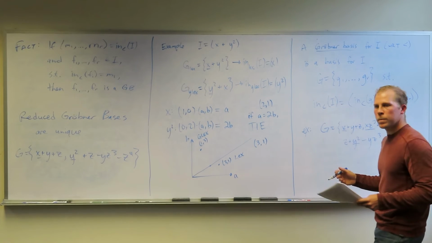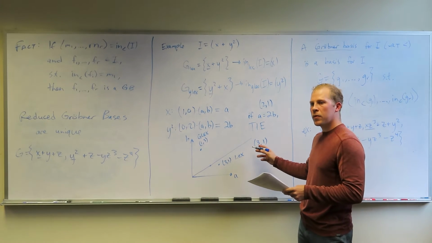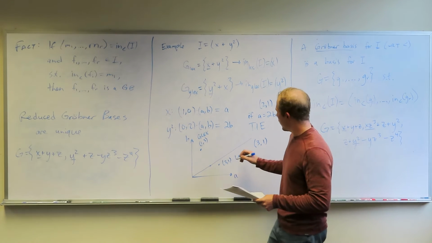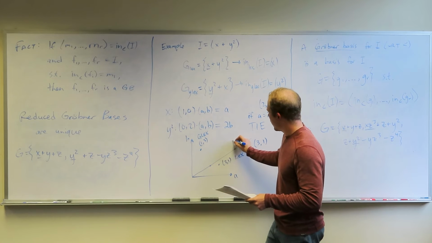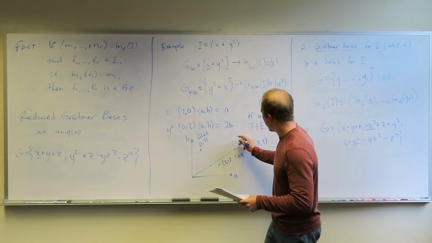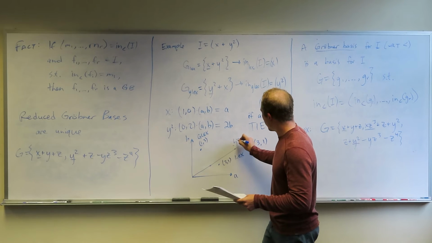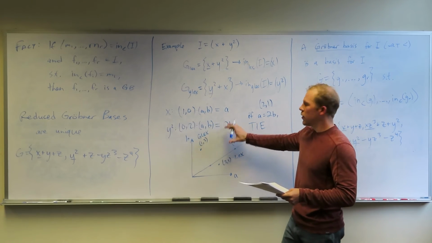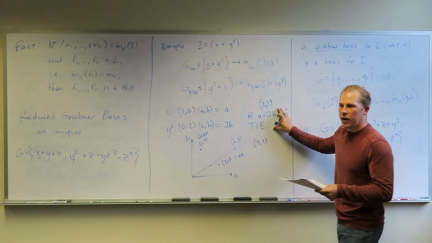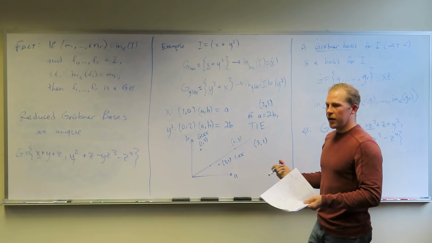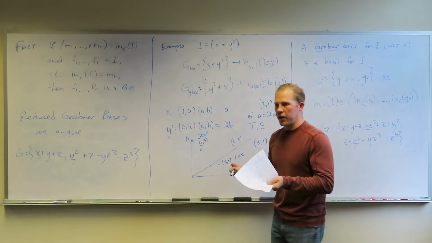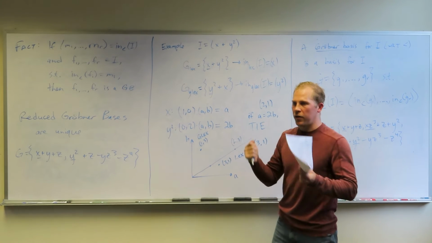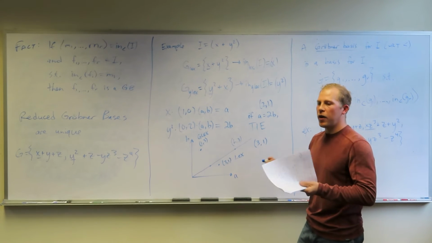So over that line, we can give a monomial order, but why are we not having a Gröbner basis? I'm just saying that any point you choose along here, let's say 6, 3, any one of these, when I try and take the dot product here with A and 2B, they're going to be equal. And so I'll end up with a tie. And since it's tied, I don't know if x or y squared is bigger. Now, I can actually go and get my hands on a monomial order, like really pick Lex or G-Lex, and then figure out which one's bigger.